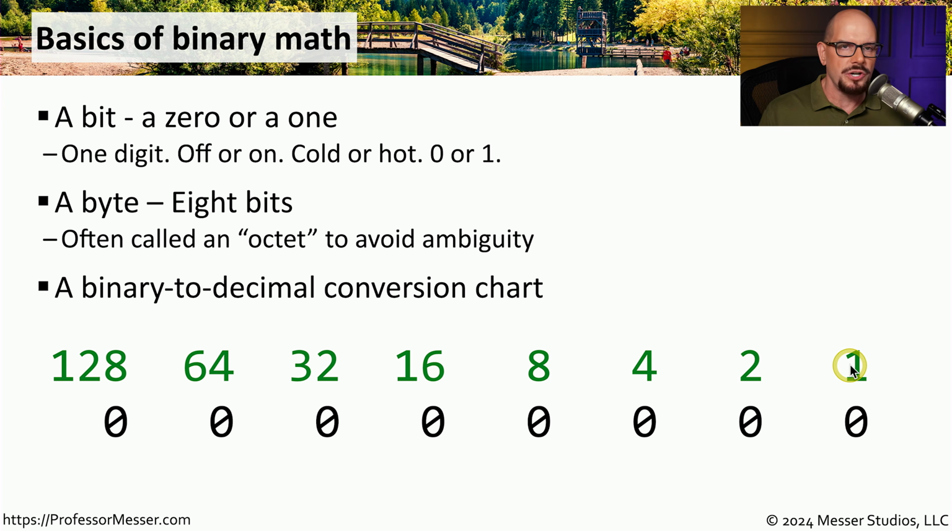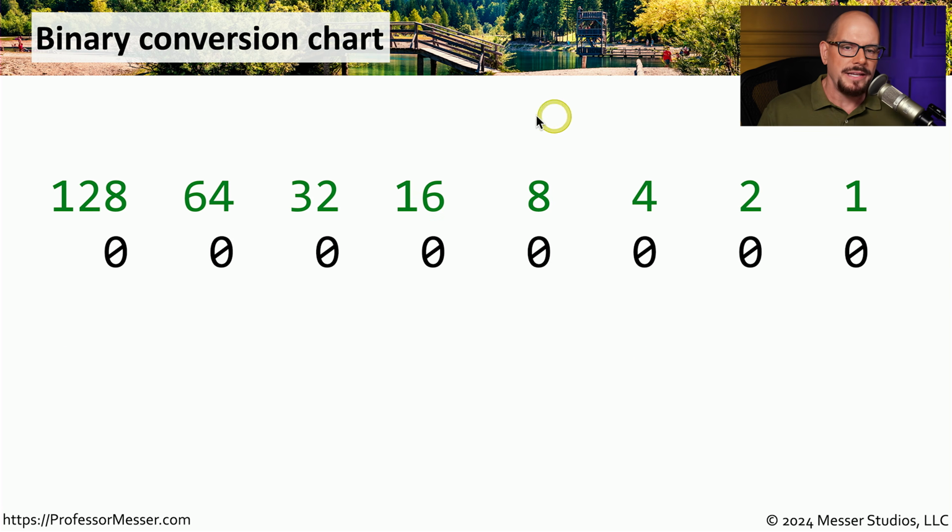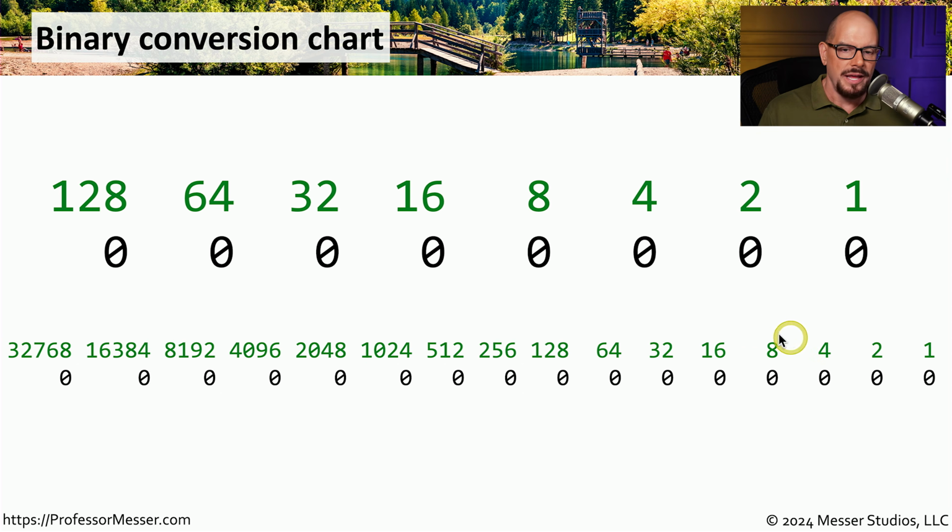This is the conversion chart that we will use for almost all of our decimal to binary conversions. We created this chart with 8 individual places, but you could keep moving to the left with this chart and go past 128. We'll double it to 256. We'll double that to 512, and so on. You can keep continuing this process so that if you have a very large binary number, you can still perform the same type of conversion back to decimal.